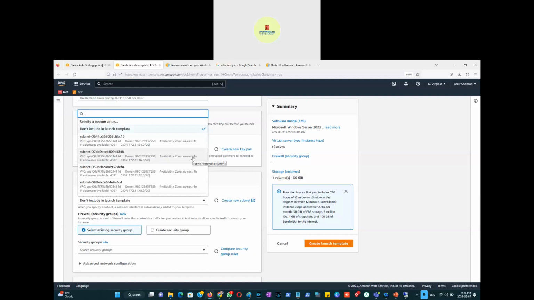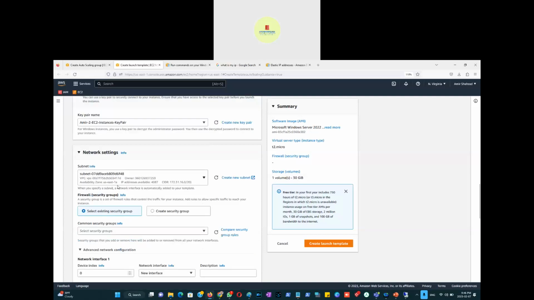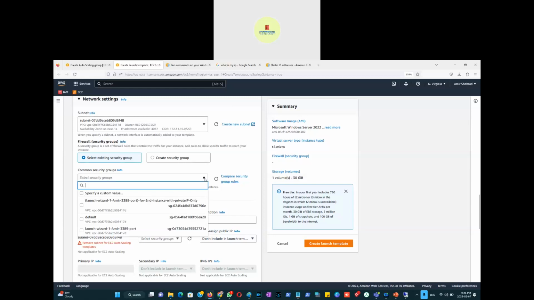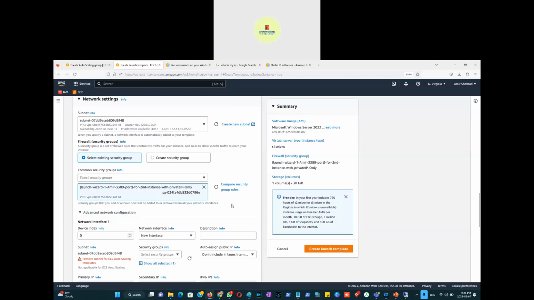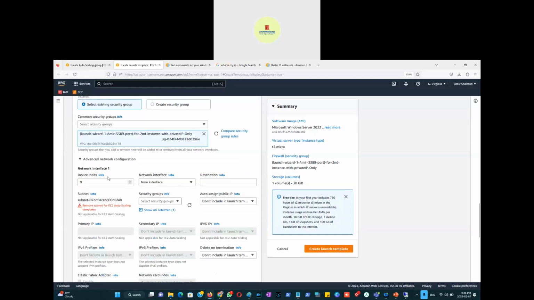Network settings. So what kind of network setting do you want? For organization's sake, I'll go for 1A or 1B, whichever. They're all exactly the same. I don't have any reason to go to another one. So 1A subnet, please create all the virtual machines or copy virtual machines. Existing security group: it's a Windows machine, so I can go for connect from anywhere with port 3389, or I can go for connect from my IP. I'm just going to go for connect from anywhere and select this existing security group and connect it to all the machines there, although I don't intend to connect to those.